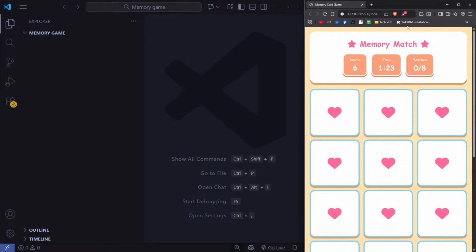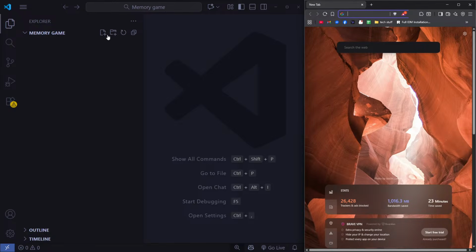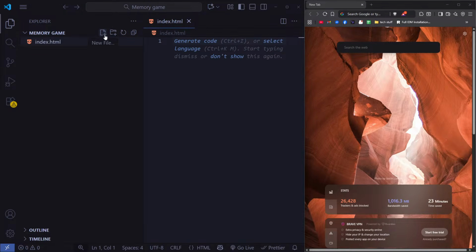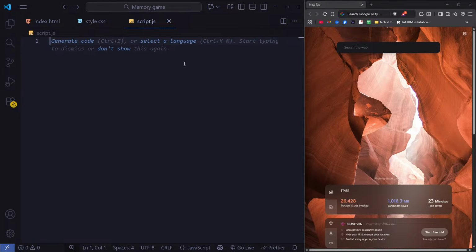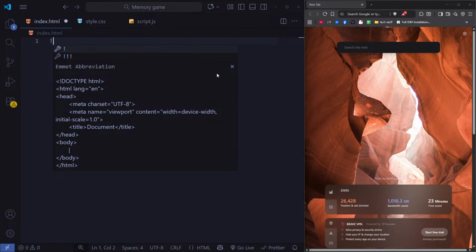So here I'm first going to make index.html, basically the structure of the project. We need three files: HTML, second one CSS, I'm just gonna do style.css, and next a JavaScript file, I'm just gonna do script.js. These will be the three files that we need to build this project. Again, we have done this so many times at this point, you should be quite familiar with this.